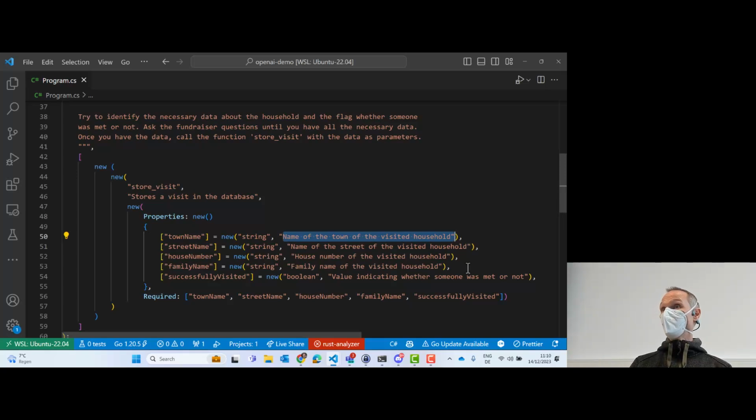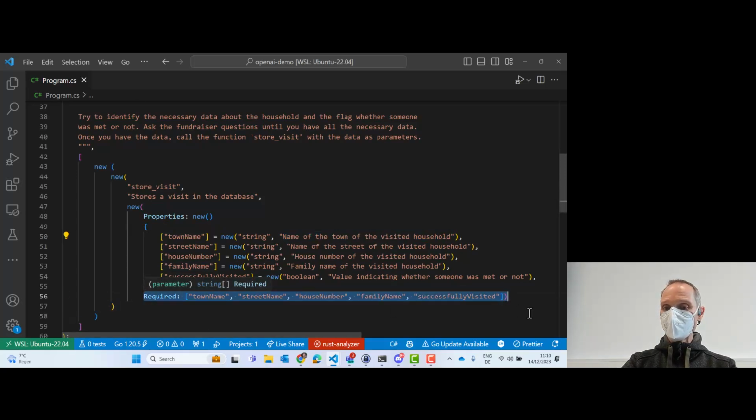Normally, you do not care about comments very much, but here it is super important because the description will be the basis for the understanding of the large language model. Got it? Okay. So town name, street name, house number, family name, successfully visited, and then you have to also specify which parameters are required.